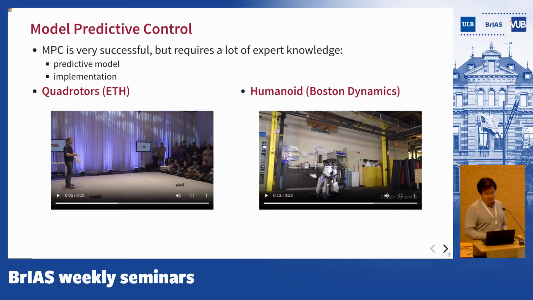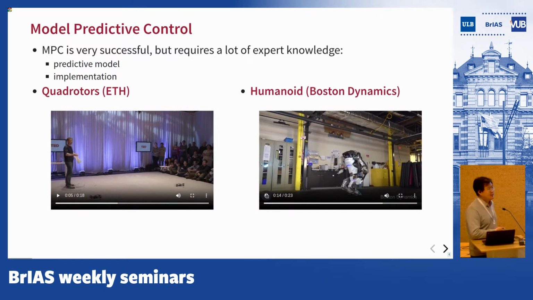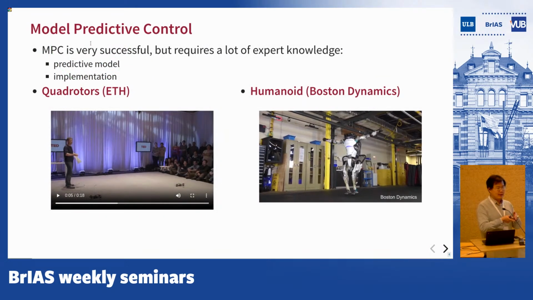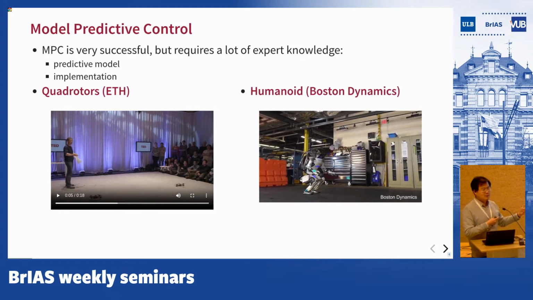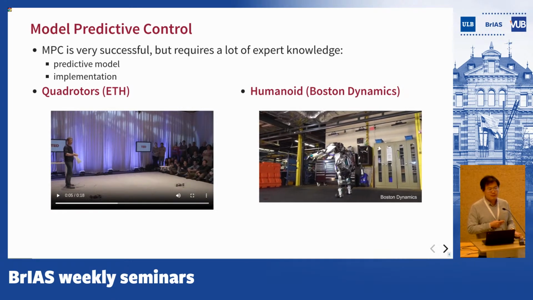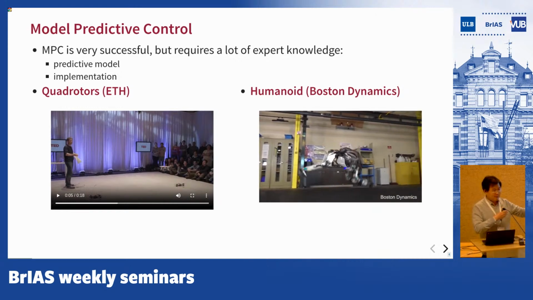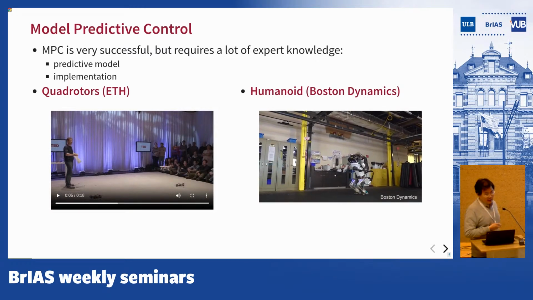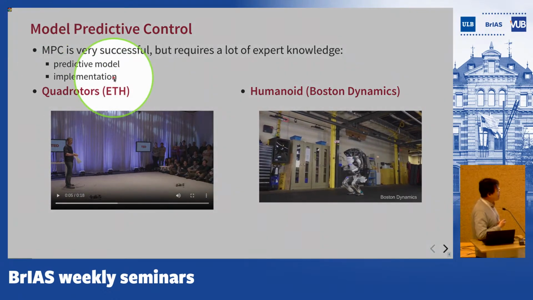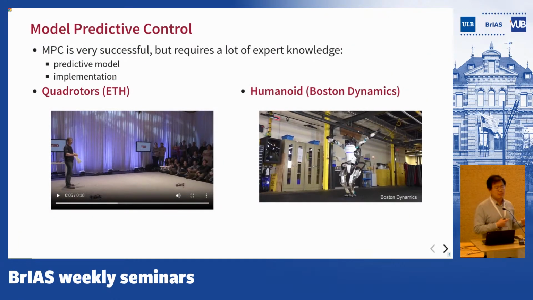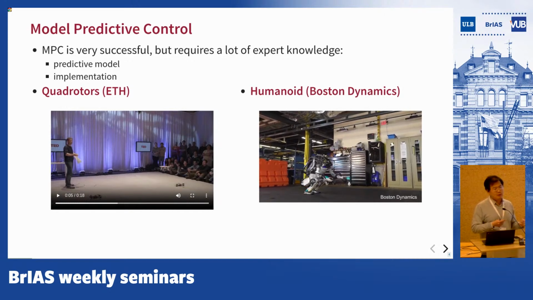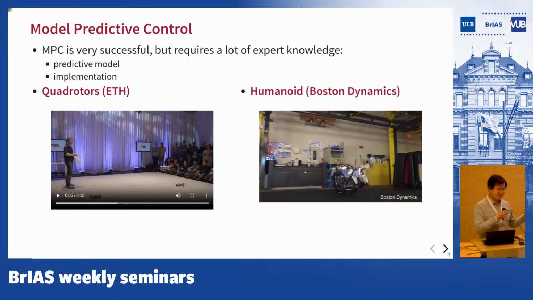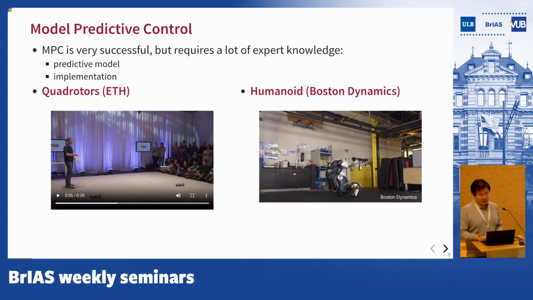Of course, if you look at this formulation, you will see there are a few key challenges. One thing is that because you need to look ahead, you don't only look at what happened at the current step, you need to predict. Then how accurate your predictive model is becomes a very big problem. If your predictive model is bad, then your planning will be bad, and this control may even make the system unstable. Another problem is how you implement this controller, because you are really trying to solve an optimization problem online, and usually you need to solve it at a very high speed, like 50 Hertz. So whether you can really solve a very complicated problem online in real time is also very challenging.